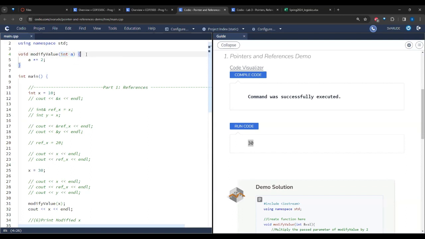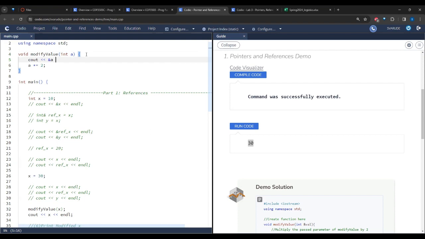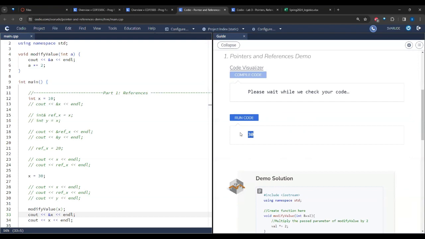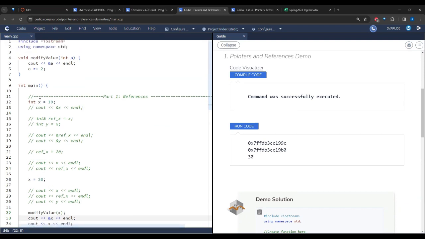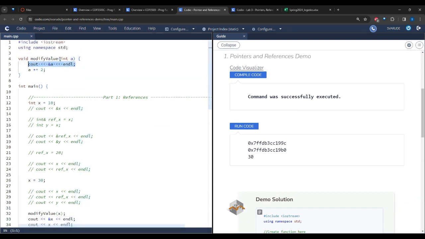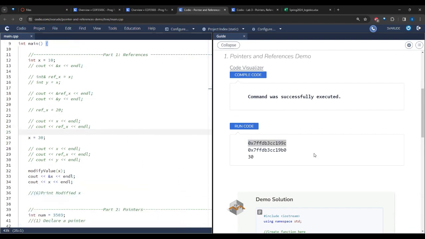We can prove that by printing the address of a here and the address of x here. And then I'll actually print out the address of x afterwards so that you know that this function call isn't doing any funny business to the address itself. Yeah, so look at this. So we printed out the address of a here, which was the x that we passed in initially, right? And it's this address, but the address of x itself inside this scope is actually different.